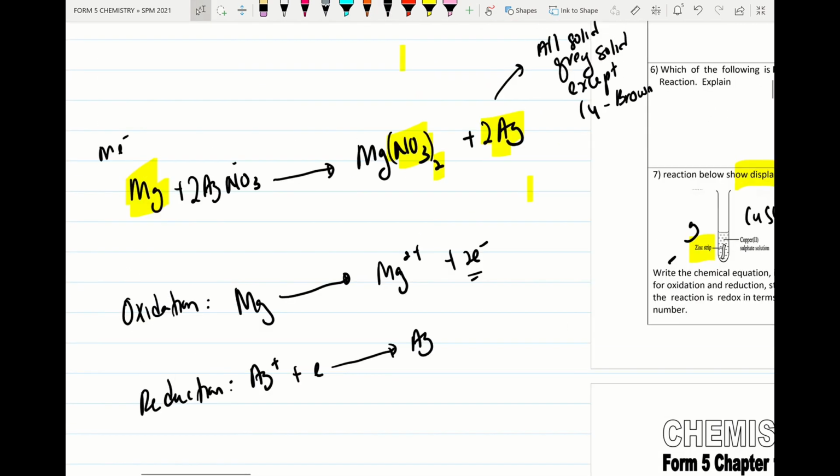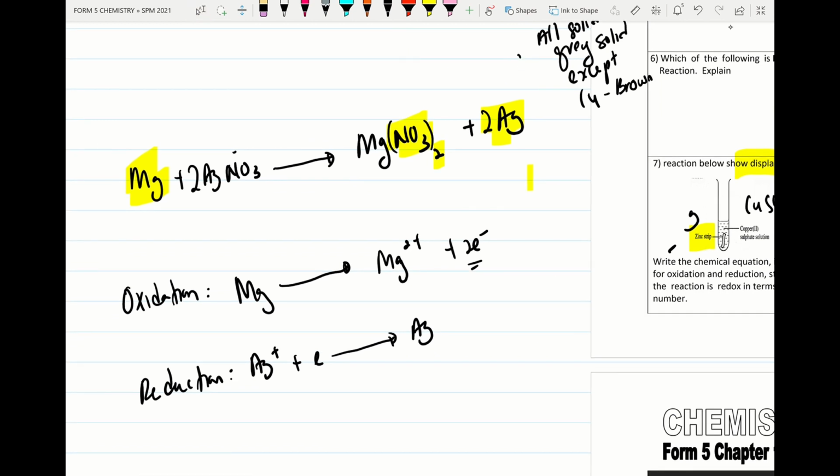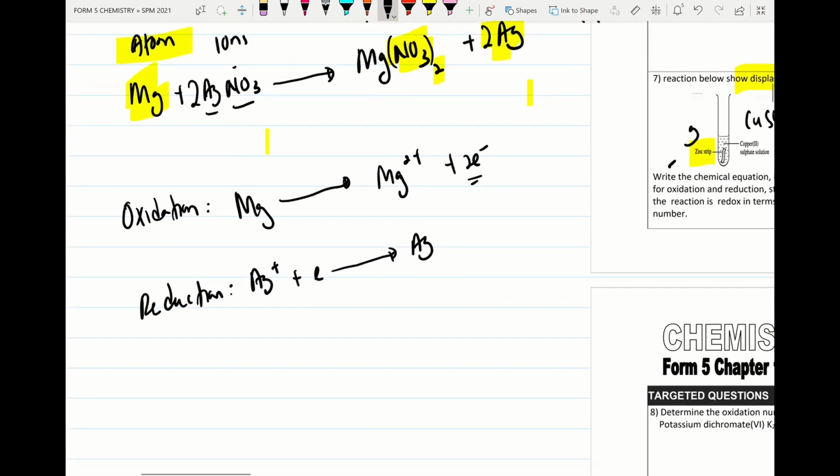And for how to do the ionic equation, please check this one. I already discussed it in the previous video. When it is one capital and one small letter, it exists as an atom. When it is a metal and a non-metal and is soluble, it exists as ions. So this is also an ion, and this is an atom. We list out all the particles that are present here.